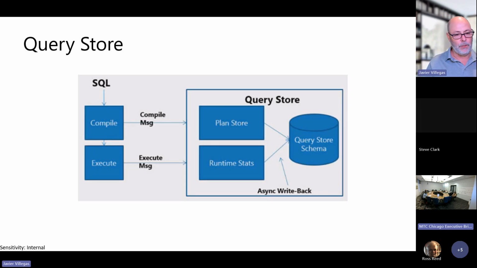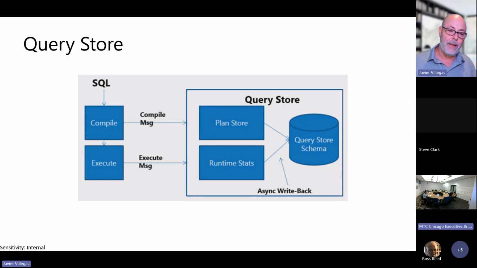Well, before Query Store, we used to have what I said. We run an ad hoc query or a stored procedure for the very first time. It's going to compile and then execute. Now we have this middleman in between, which is completely asynchronous, right? When the plan gets compiled, it's sent to Query Store, so it gets inserted into this repository.